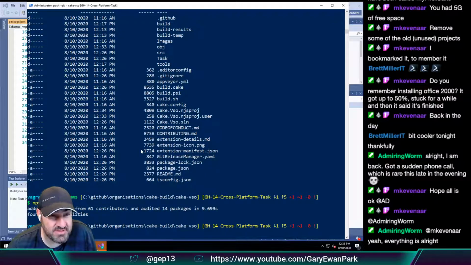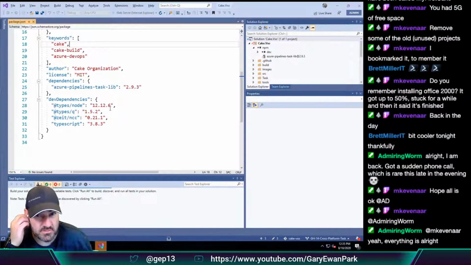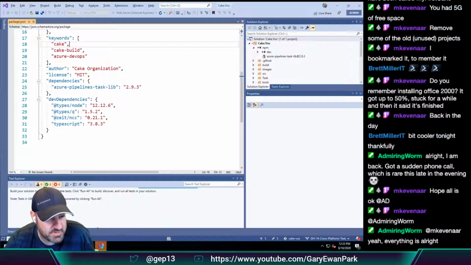Okay, so having done that, if I run the build again, you can't really see the bottom right hand corner, but it's saying build started. So we're making progress.